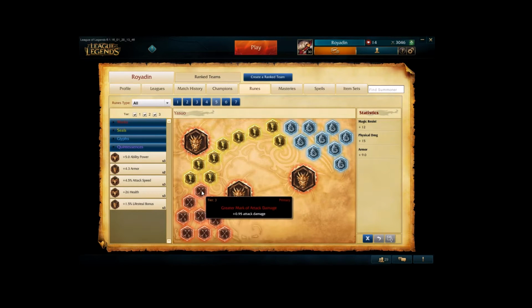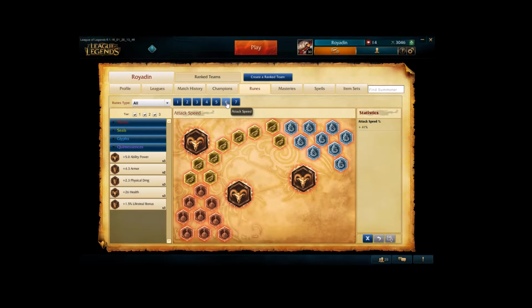Then I have a page specifically for Yasuo that just has straight up physical damage, armor, and magic resist. This page used to have crit marks, but since they reworked a lot of the items, he no longer needs crits in his runes. Then I have a pure 41% attack speed rune page, which I use for Yi Jungle and a couple other champions.